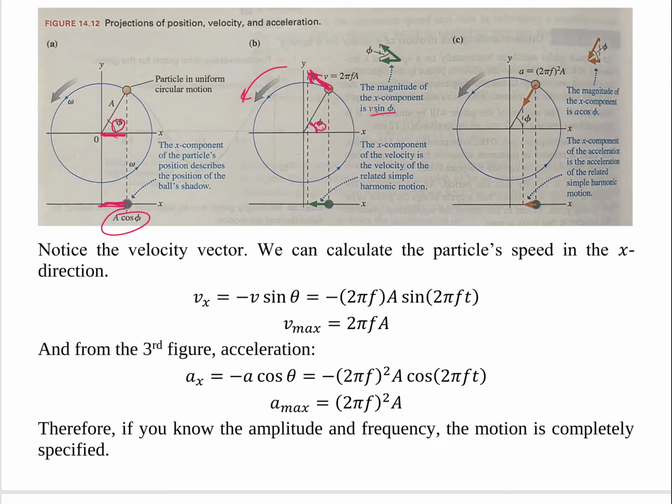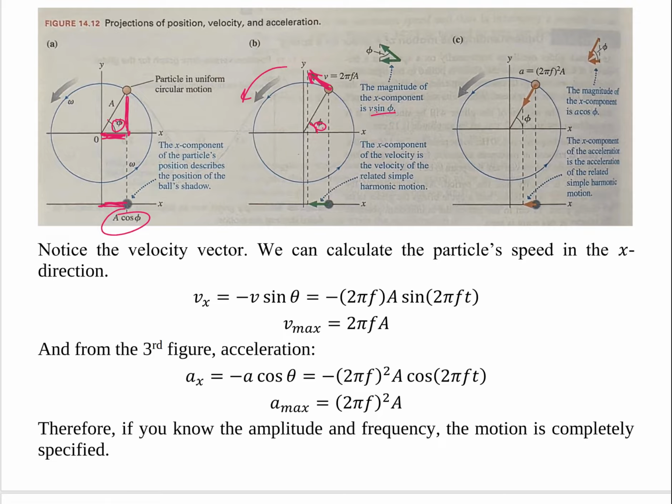So we could remember that position and velocity are out of phase with each other. So it can't be cosine; if we just use cosine, so it has to be sine. We could think of it that way. But basically what you need to do is always create the right triangle, like we created this right triangle right here. If I wanted the y coordinate right there, then I would use sine. If I want the x coordinate, then I'm going to use cosine.